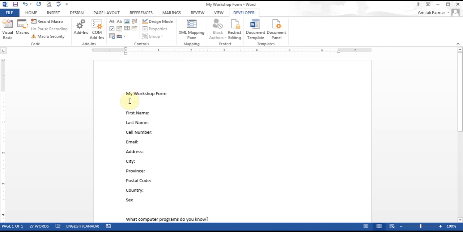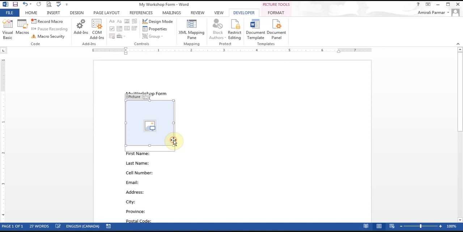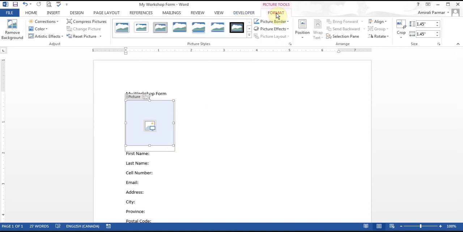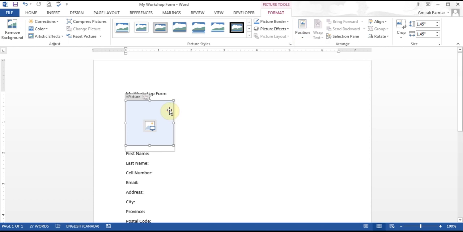So first, say I wanted to get them to put a picture there. In the controls there is a button called picture content control. You click it, it adds it. You can control the size of it wherever you want it, and you can format the effects and things like that. Some positions you may be able to change, not all of them, so that people will be able to double click on it and add a picture.